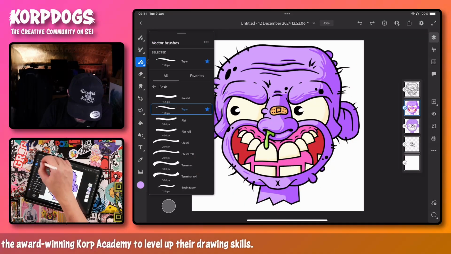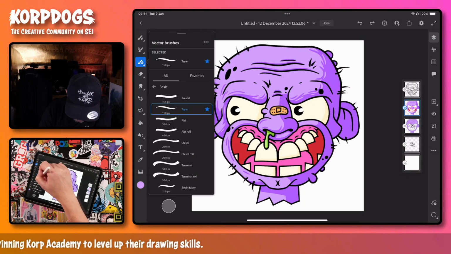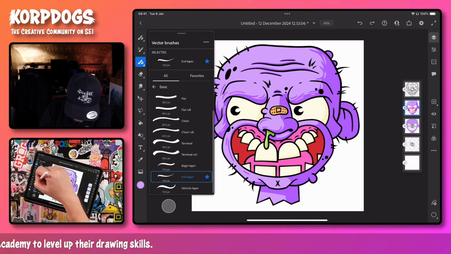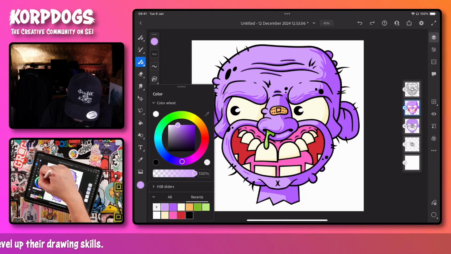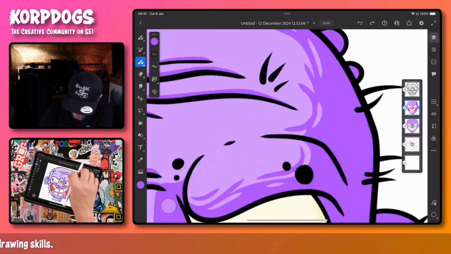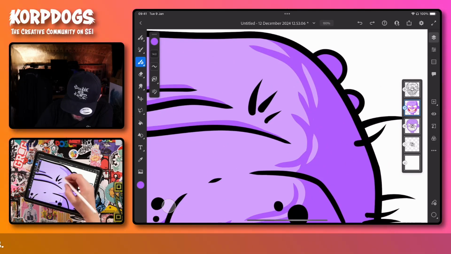Cool. Yeah, putting in some little shadows. So where we've got that end taper brush, take the darker colour that we've just used for the skin, and let you see the hairs that we've got there.